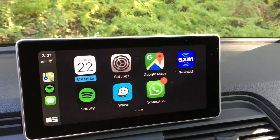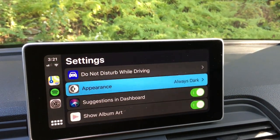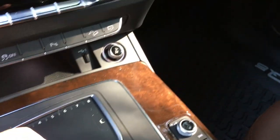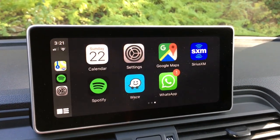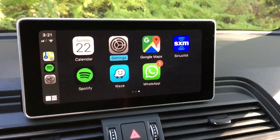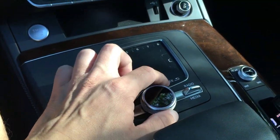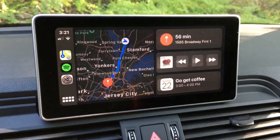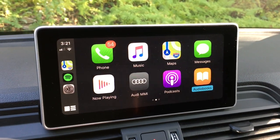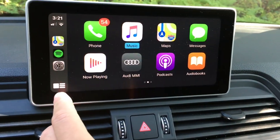If you're in an app and click the back button once, it takes you back one step. But if you're on the home screen and click it, no matter what page of apps you're on, it will swipe you straight to that new dashboard. If you go pretty deep into an app — like into settings and then appearance — instead of clicking back a bunch of times, just hold down the back button and it will automatically get you to the top layer of your app menu, and then one click on the back button will bring you to your dashboard.